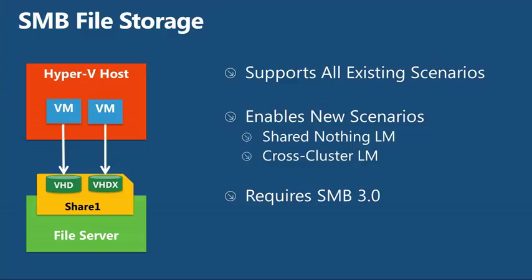We do require SMB 3.0, which today means, I might get in trouble because there's probably a third person, I only know of 2 ways to do this. The first way, obviously, is a Windows Server 2012 server. The second way is I do know that NetApp has just released updated firmware for a number of their devices, which adds support for SMB 3.0. There are probably other partners who have done it. I know we've been working with a lot of the vendors to make sure that SMB 3.0 support is coming out soon.